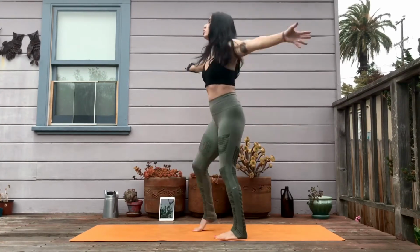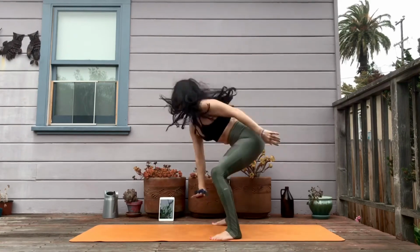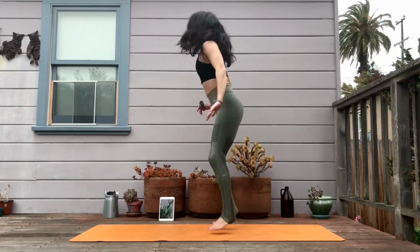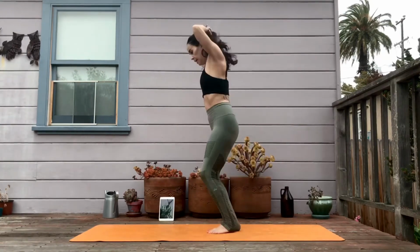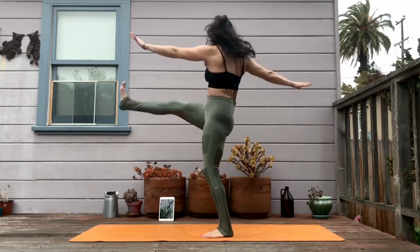4, 3, 2, 1, toy soldier. 4, 3, 2, 1, squat drop. 4, 3, 2, 1, booty back. Up, twist, twist, twist, squat drop. Keep going. Keep fighting this out. Twist up high.